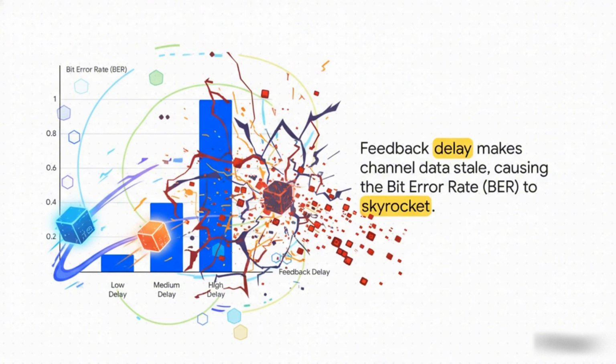A lot of them. This chart shows the direct relationship between how long the feedback delay is and the bit error rate, or BER. The longer that delay, the more stale the information is, and that means the transmitter is more likely to make the wrong call. Like, it might see a report of a great channel and switch to a complex high-speed mode right as the channel quality suddenly tanks. That mismatch between the signal and the channel just creates a cascade of errors. Minimizing this delay is a genuine obsession for the people who design these systems.